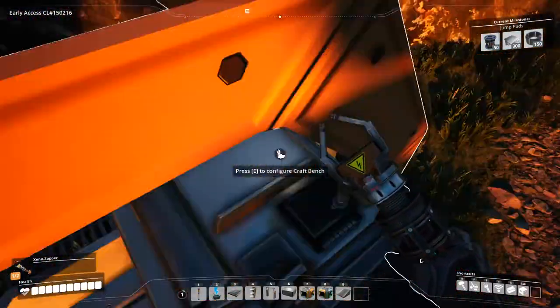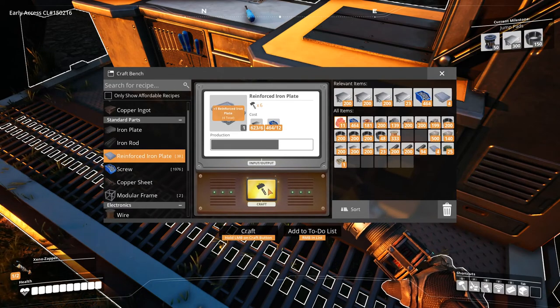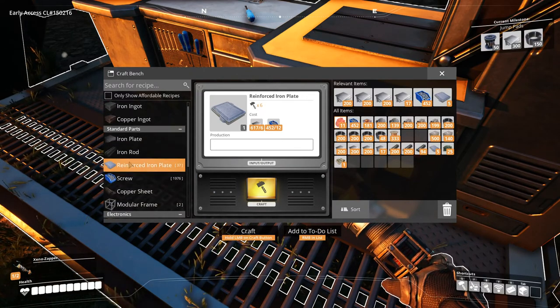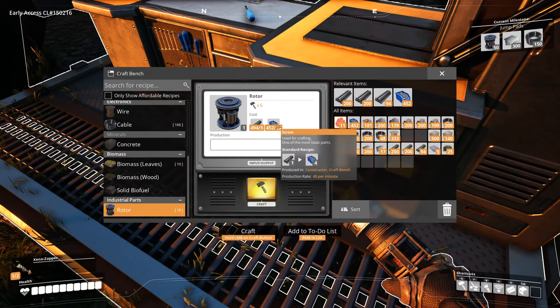Alright, let's go back here. Let's make some. We can make lots. Or wait, the recipe should be in here, shouldn't it? So, reinforced iron plates, 6, 12 screws. Oh, it doesn't say the times, though. Well, while we're here, we need to check the rotors. Oh, it's iron rods and screws.